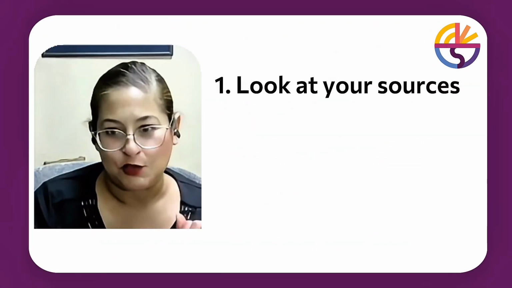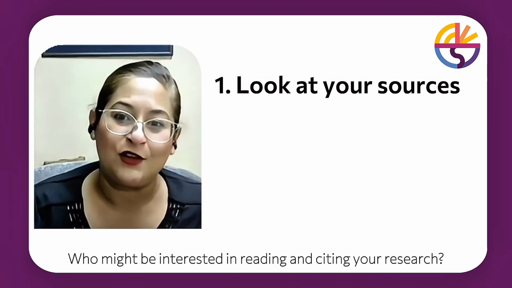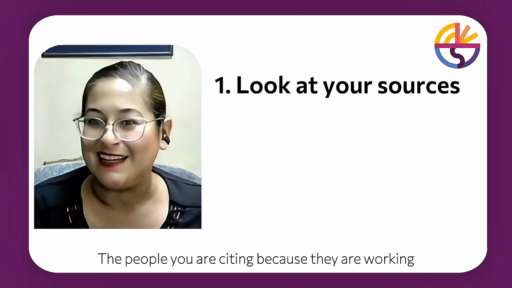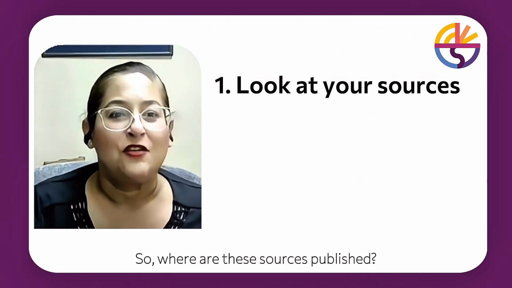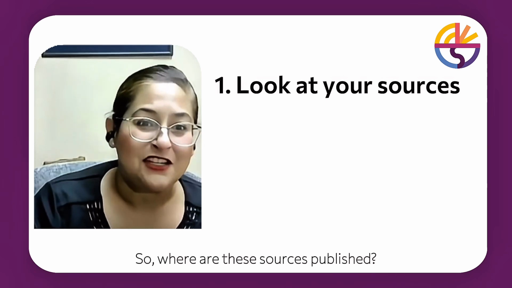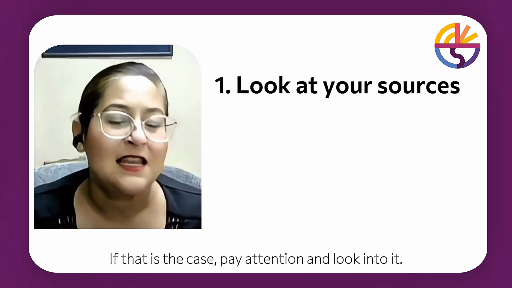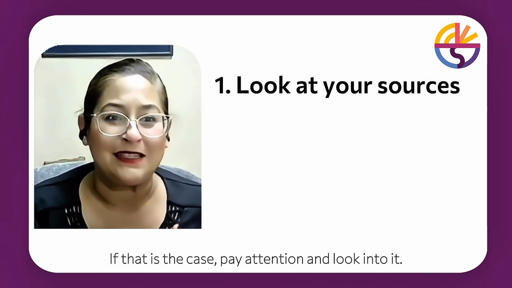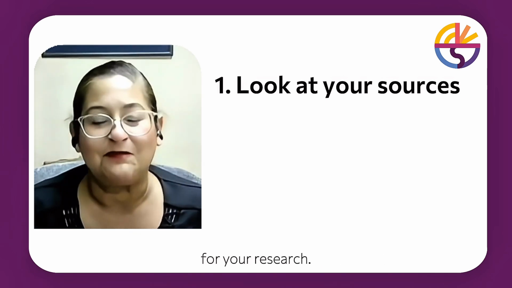Number one, you need to look at your sources. Who might be interested in reading and citing your research? The people you're citing, because they're working in the same issue that you are. So, where are these sources published? Is there a journal that you're citing more than once? If that's the case, pay attention and look into it. Odds are that these journals might be a good fit for your research.